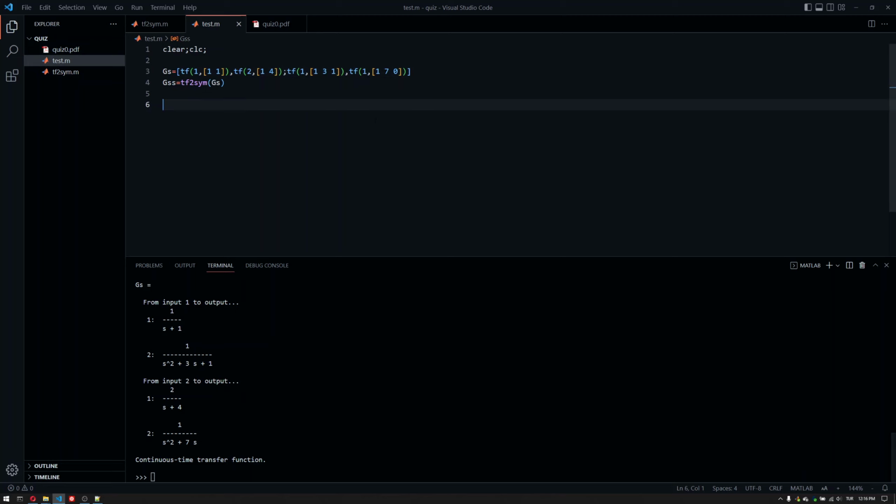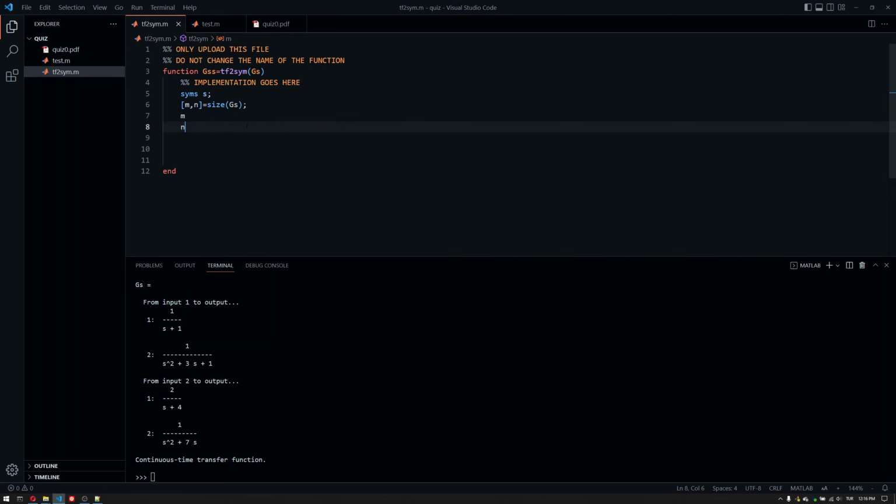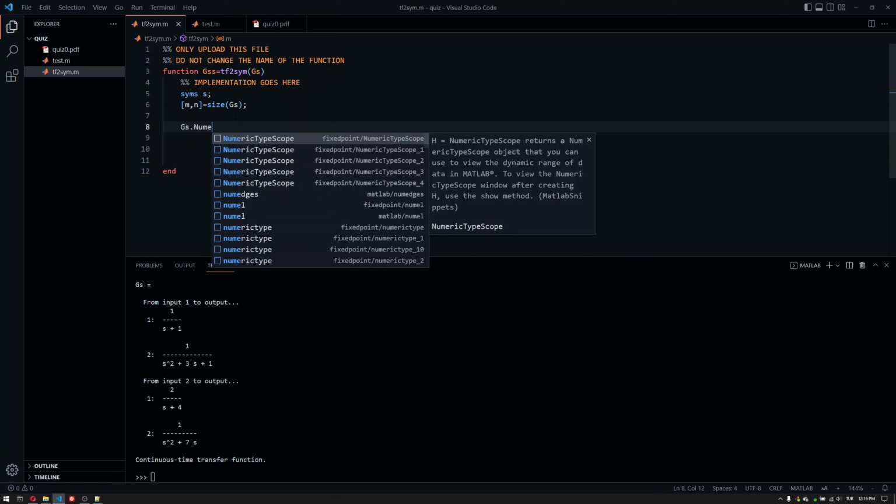Now, how can we deal with such transfer functions, and how can we convert them into symbolic expressions? Well, we have m and n, and if we want to extract the corresponding input to output channel in a MIMO system, what we can do is just use the numerator and denominator.